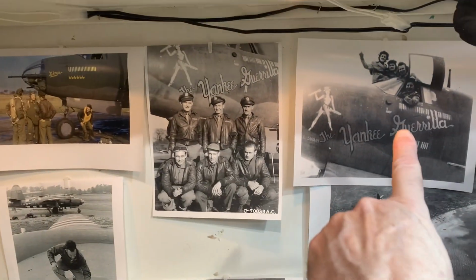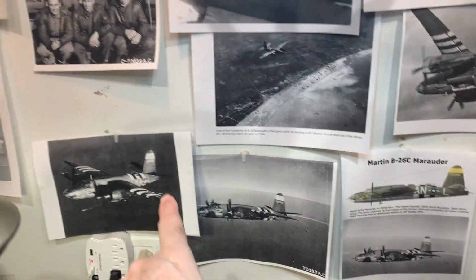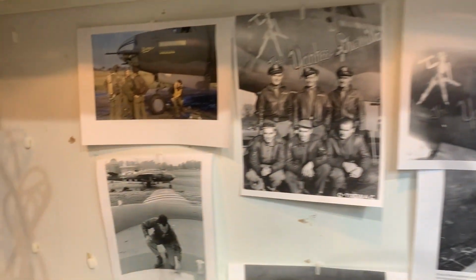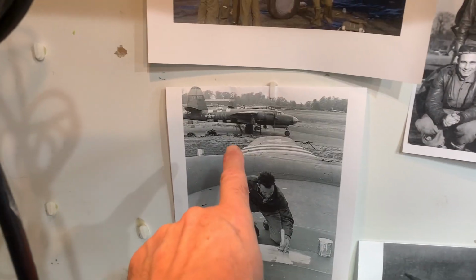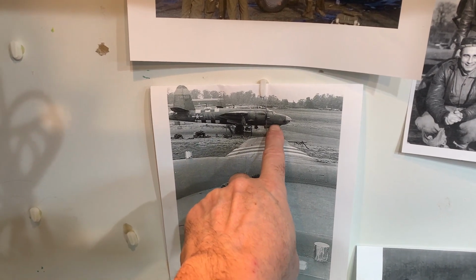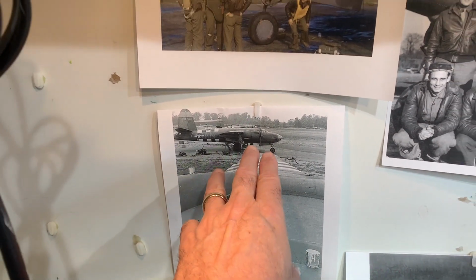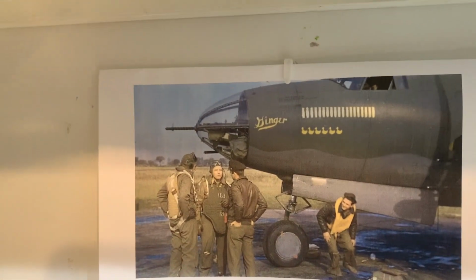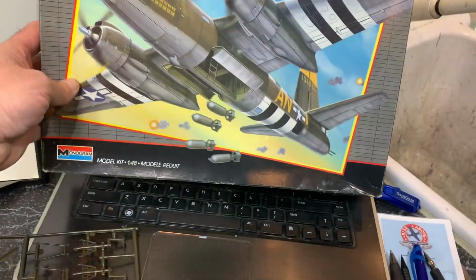So basically, this is the plane here, actual references of the plane. And then a few other references. For instance, this guy actually painting invasion stripes on one. And I put this up here just to validate it doesn't have any nose art on this side. And then this is an actual photo from the time, with the actual colors. You can see my thumb drive in there. I've got some on the computer.